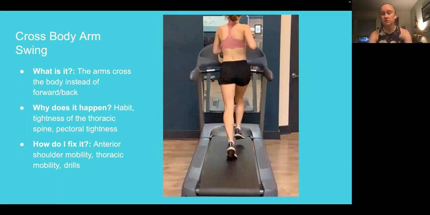And so this is a simple fix for some people who have a hip drop pattern, or even a crossover gait pattern. So if we're crossing over here, we also might cross over in the lower legs, which can cause some problems too. And that's a gait deviation I didn't include in this presentation, but it's also a common one we see. So this can happen again just because of habit. This is how we learned how to run when we were kids, and no one taught us what to do with our arms.